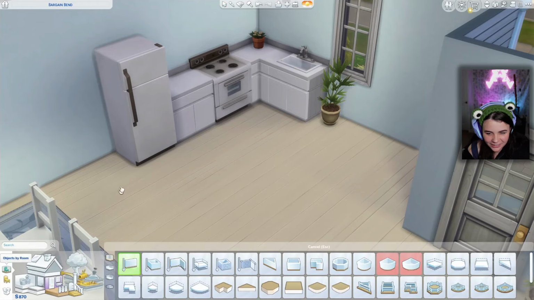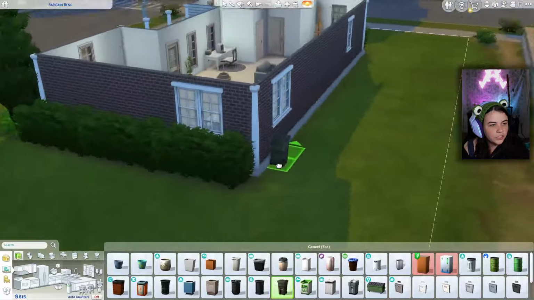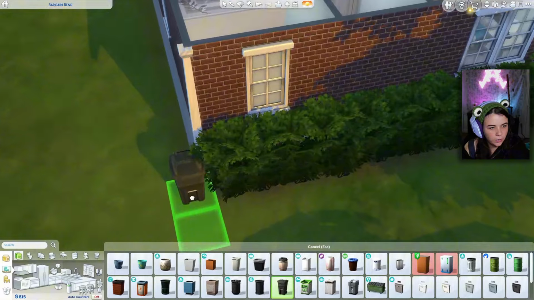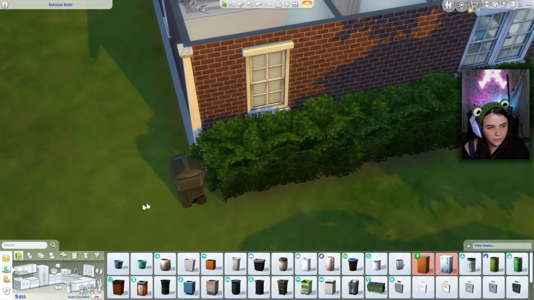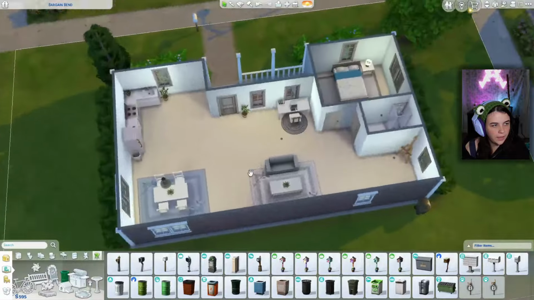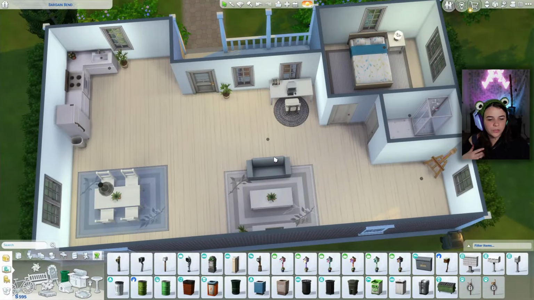Didn't even realize. And we also need a trash can outside, which is just absurd that trash cans are 220 simoleons. I'm so sorry. There's no reason I should be spending that much money on this. Your sim's gonna have to walk all the way around their house also because I'm putting it back here and we didn't do a back door. And a mailbox would also be a good idea, wouldn't it? What do you guys think? It's empty, but it's room to expand and your sim would still have 595 simoleons.